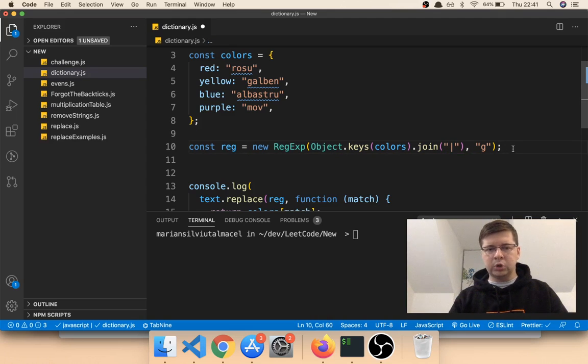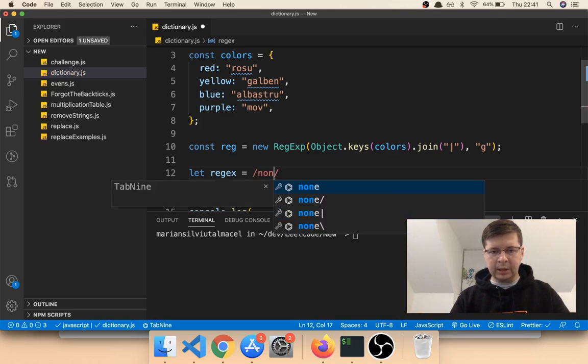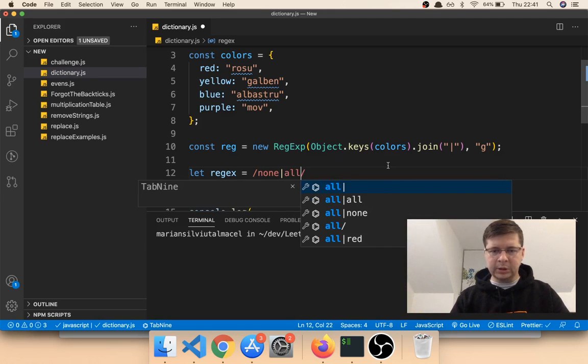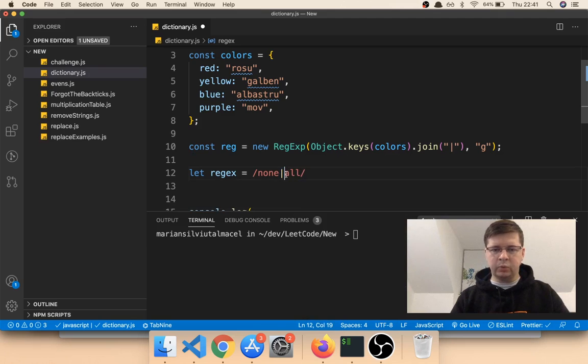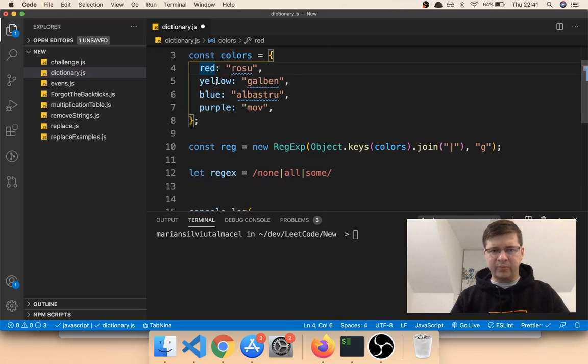Because if you want to create a regex that matches multiple things, like for example, I want to match none, but also I want to match all, you use a line between them, which means or. So none or all or some, right? The same way you would write for red, yellow, blue, and purple.